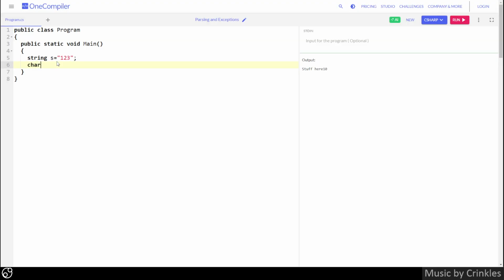So what we actually have is a char array. Let's do it the old-fashioned way. We're still not at the shortcuts yet. We're going to do that at some time. That. Let's copy that.